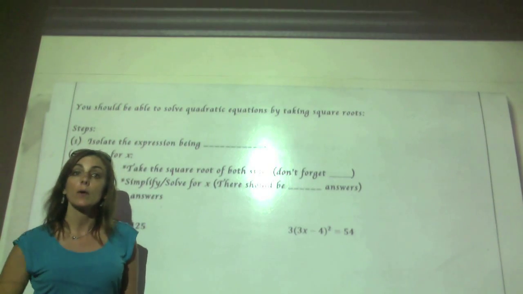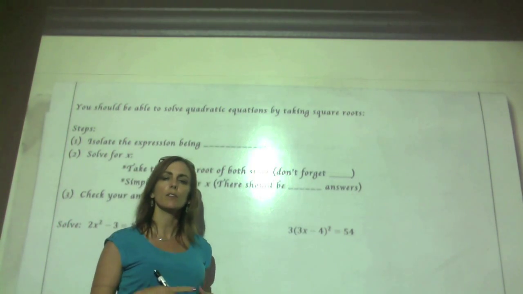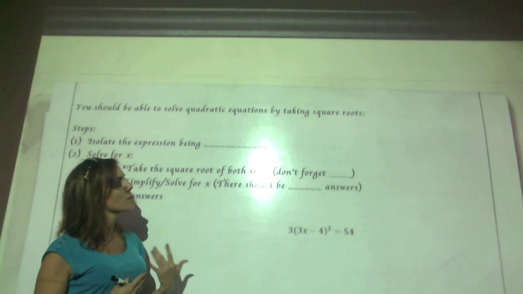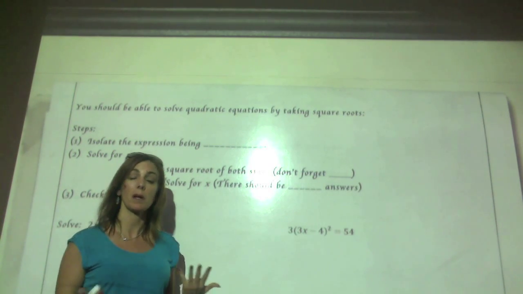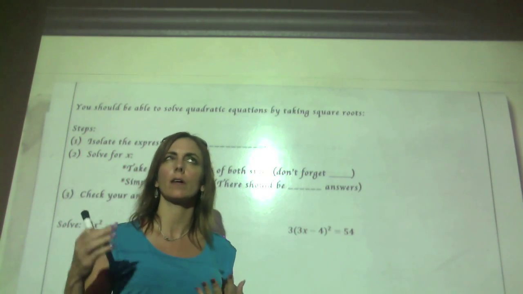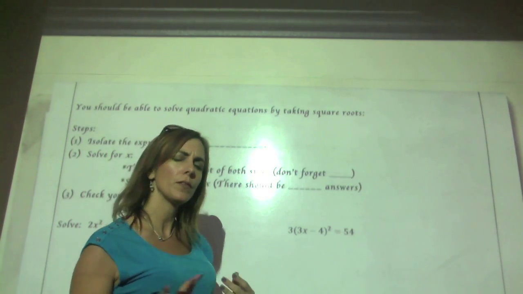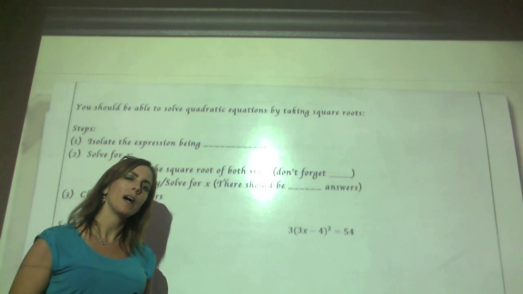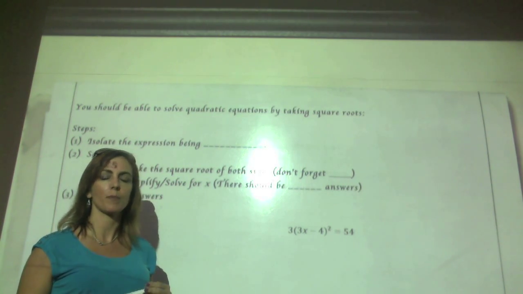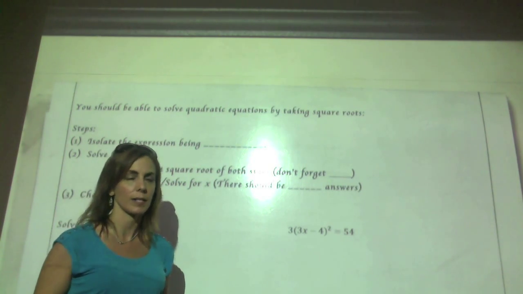Okay, so in this video, we are going to explore how do you solve quadratic equations by taking square roots. That kind of makes sense, right? Because we've got a squared in there somewhere and we want to undo it. So sometimes we have equations that really set themselves up nicely for using this technique.